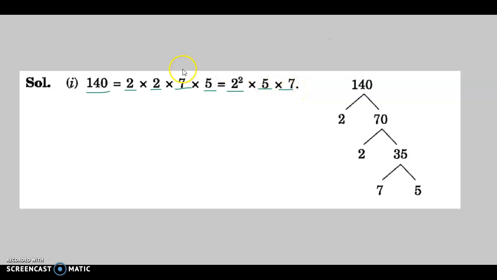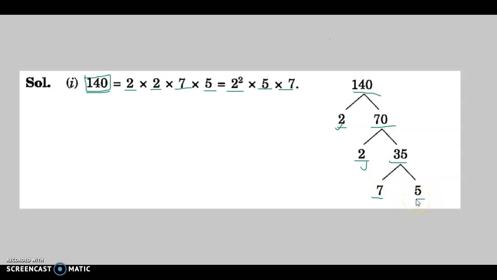I have derived this by using the LCM of 140. So for this you have to derive the LCM of 140 and now use the factor tree method. So the first factors for 140 is 2 and 70. 2 is a prime number and for 70 you have to factorize. So you get 2 and 35. 2 is a prime number once again. 35 factorize, you get 7 and 5.